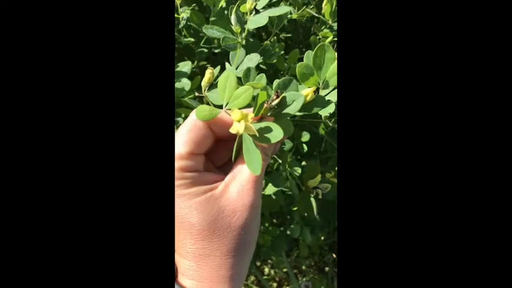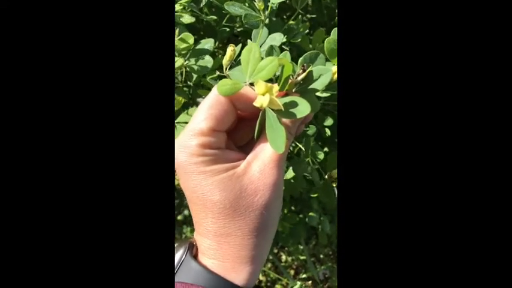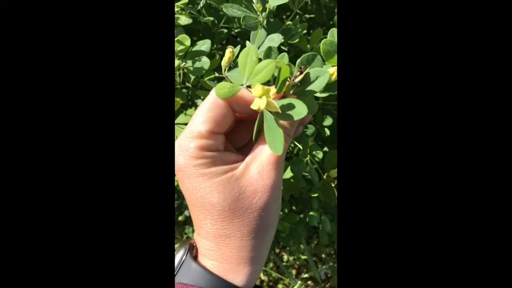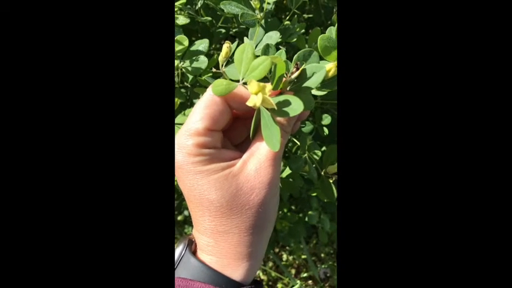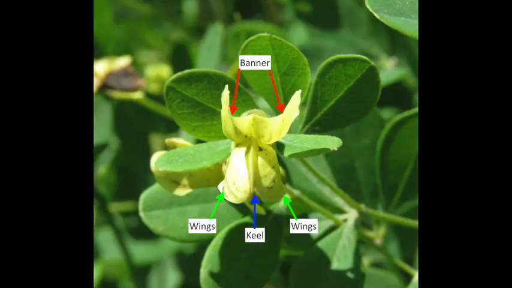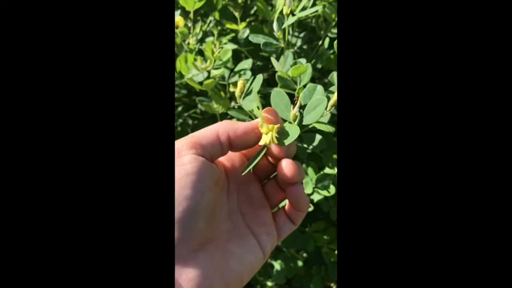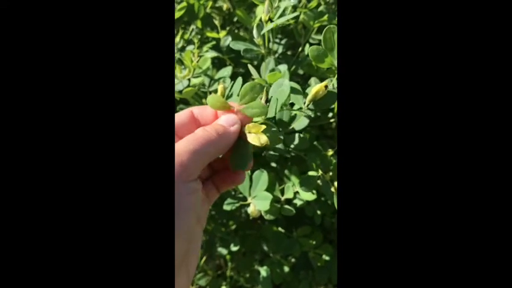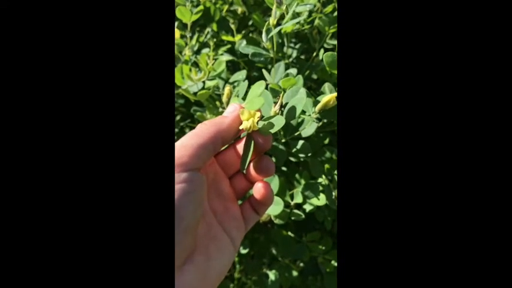And so we're looking at the vegetation and the flower of green wild indigo, and green wild indigo has these creamy to dark yellow blooms, and it typically blooms in this part of the world between March and May. And so since it is a Fabaceae species, it's got a fairly distinct flower in that it's composed of 3 parts: the wings, the banner, and the keel. And so the flower of wild indigo is going to have 5 petals. The blooms themselves are going to be about 1 inch long, and the blooms are going to occur on the terminal ends of the branches.